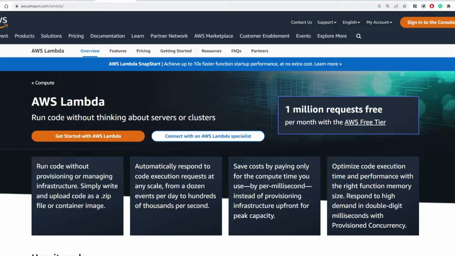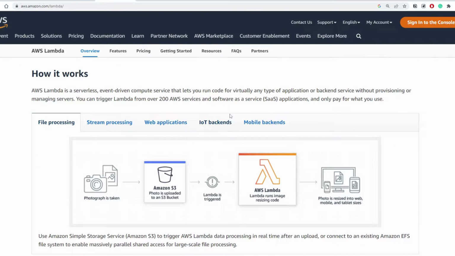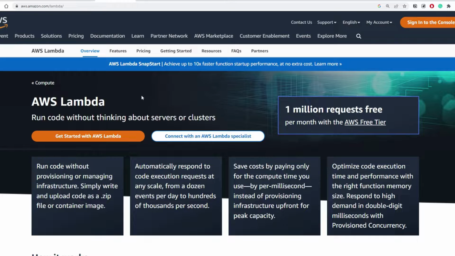So AWS Lambda is actually serverless computing where we don't need to worry about maintaining servers and all this. Also, it is very cost effective and it is a scalable solution. You can host your backend here, and that backend could be in any language. I think you can have it in Node.js. I usually use Python, and it even supports other programming languages.